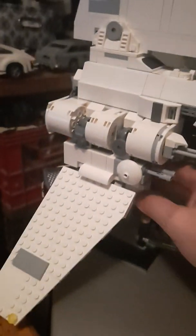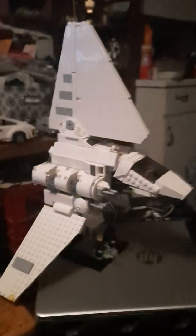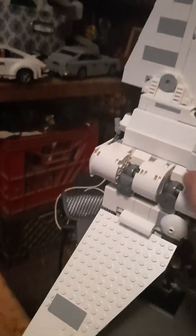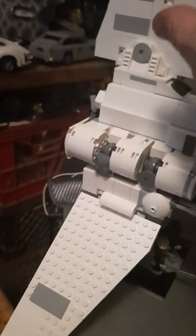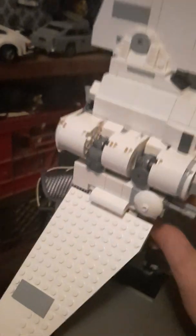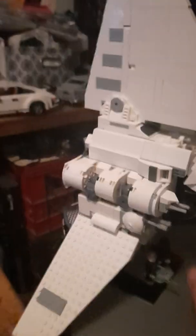It's fantastic. I've always wanted one of the shuttles, but the 2015 one goes for like $135, and the UCS one is just too big, if you ask me. And I think this one's better looking than the 2015 one, especially with my mods. I think this piece looks so much better. They used to just have panels that flipped out, and they just didn't seal well, and there were all kinds of gaps. I didn't think that one looked as good. I think this one now looks fantastic.